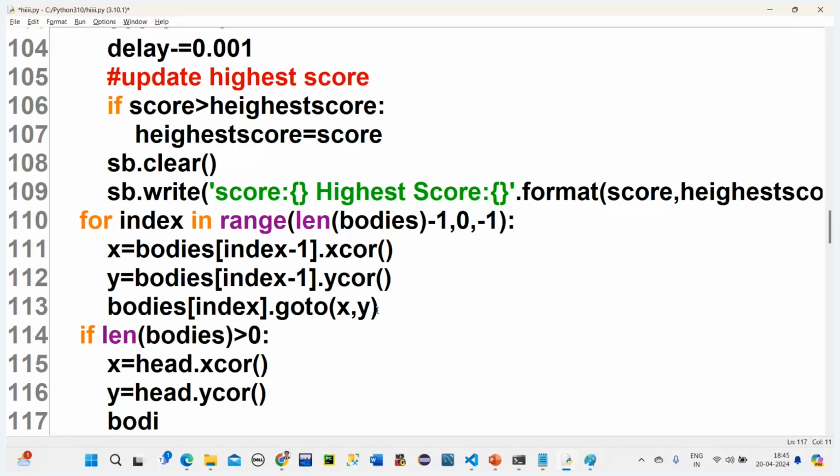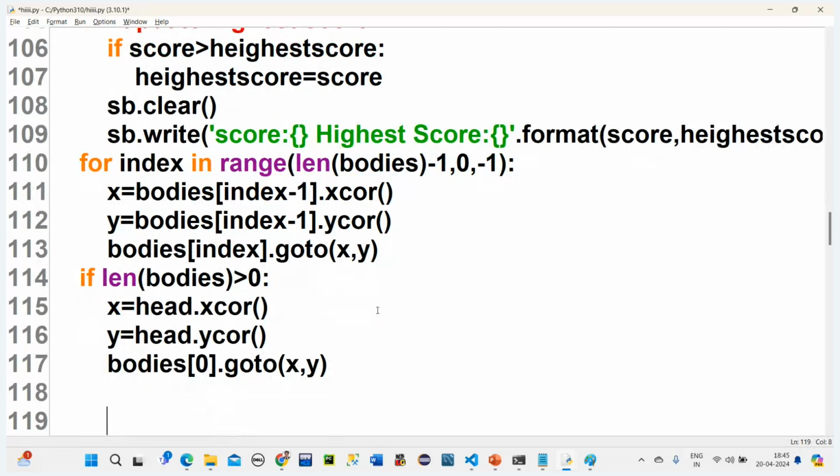Then bodies 0 means starting dot go to where it has to go, same x comma y. Okay. And finally, what we are calling here, we are calling the move function.